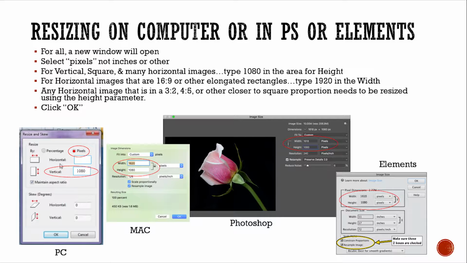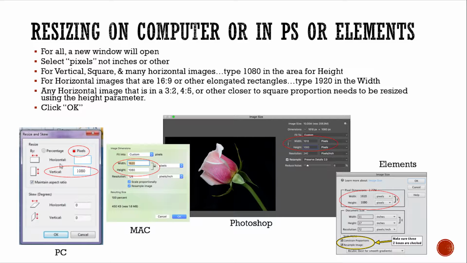Otherwise, you're going to be using this vertical number. Once you plug it in, then you will hit OK, and the computer will resize it. And you will be ready at that point to save it. But we're not ready to get into that yet. I'm going to finish with the rest of this, and then we'll talk about resizing in a couple slides.